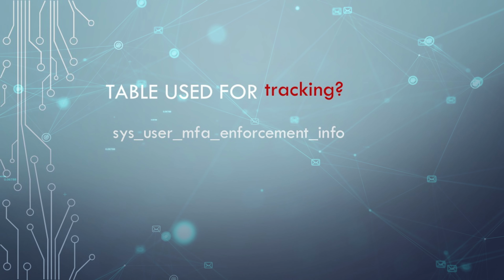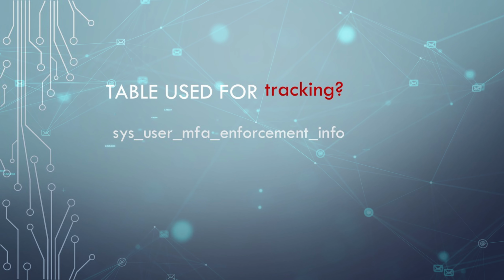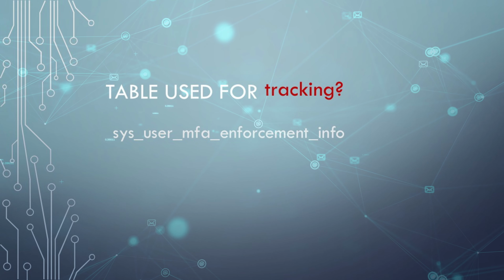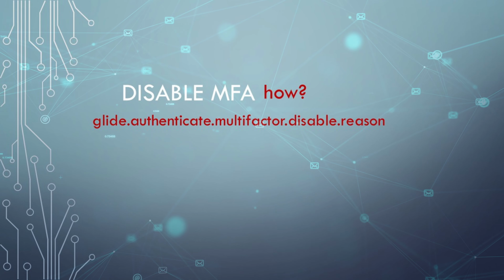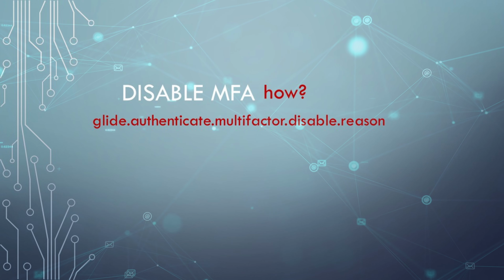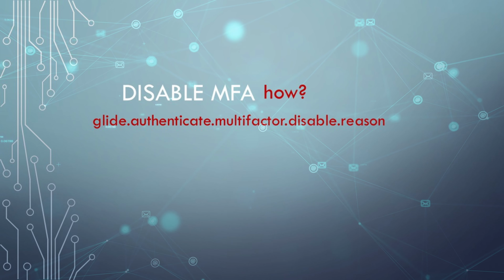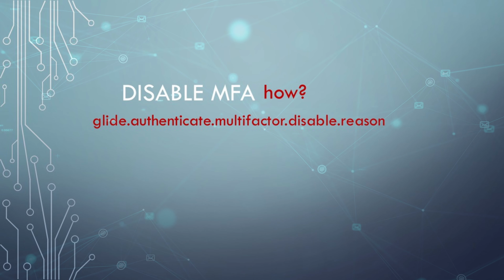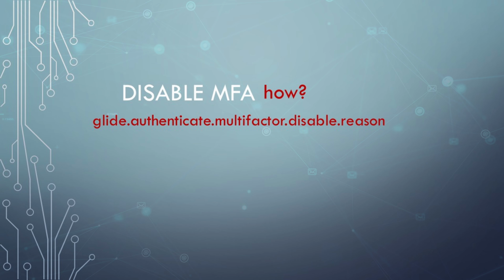How do you handle the situation? Is there a way I can quickly disable it? Is it possible? The answer is yes, it is. And that could be done using this particular property, which is multi-factor disable reason. This is a choice list based system property, which you can use to set a reason why you are disabling MFA. By doing that, you are 100% sure that the users of the platform would not be challenged for MFA.